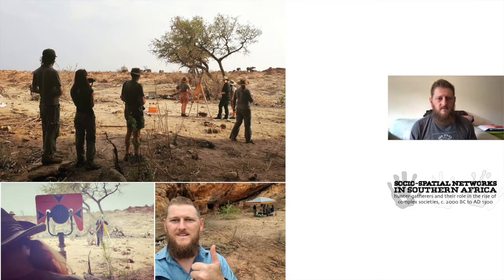So on site, if you haven't seen an archaeological excavation, or if you're not an archaeologist, there's a lot of activities you immerse yourself within while doing your work, and that ranges from mapping. Bottom left, you can see us mapping. There's me smiling. It's actually raining on that day, so you can't really see it. In fact, shortly after that, the massive storm came down, and that little gazebo you can see in the background provided some much needed respite from the rain, as well as shelter. But unfortunately, the shape of the ceiling is almost wave-like, so a lot of the water was running between these two crests, like a waterfall coming into our site. So we were all quite sopping wet after that, and a few of us very muddy because one of the vehicles that was with us on that particular day got stuck in the mud.